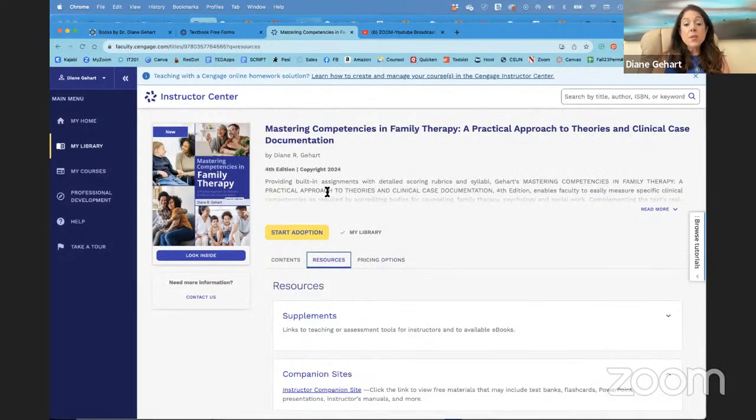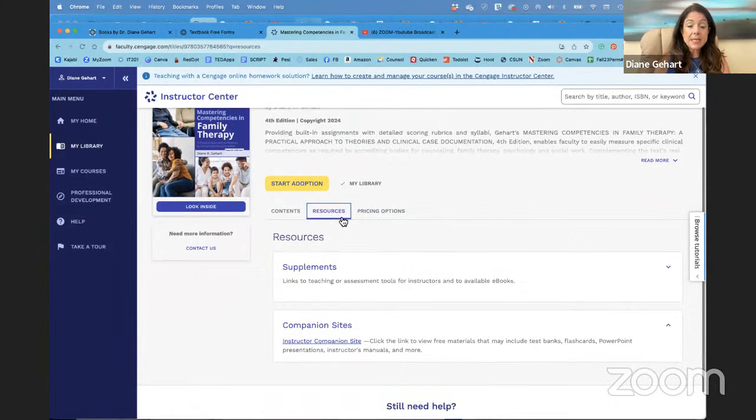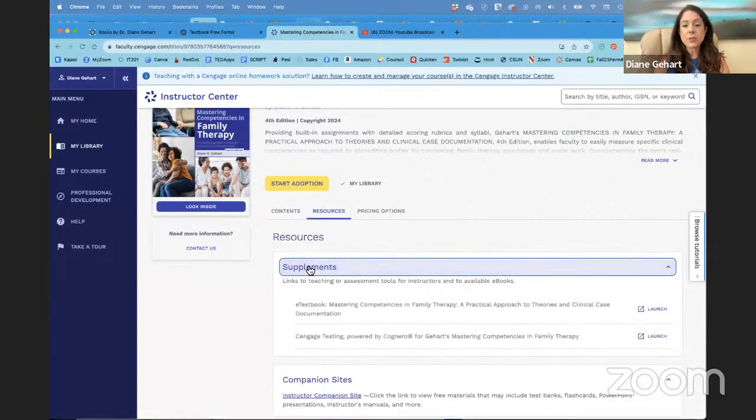But the most important things to know about are the resources that are available to faculty and instructors who are using this textbook. So when you click on resources, go to supplements. This is where you're going to find your videos. This takes you to the ebook, because the videos are now embedded in the ebook.